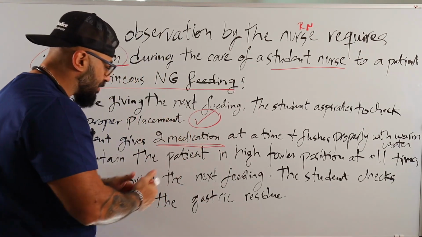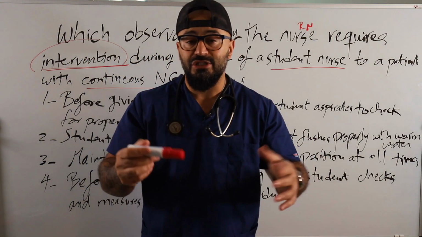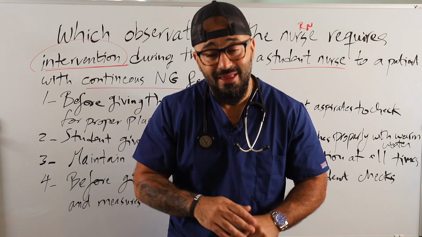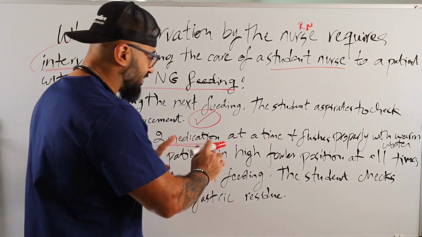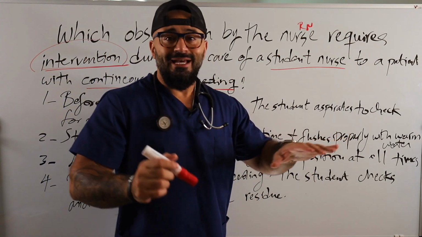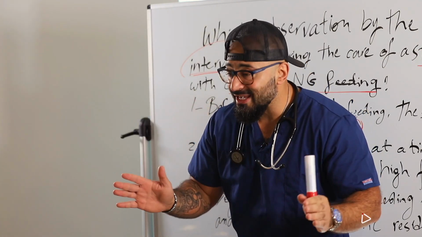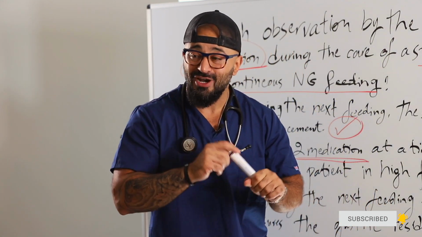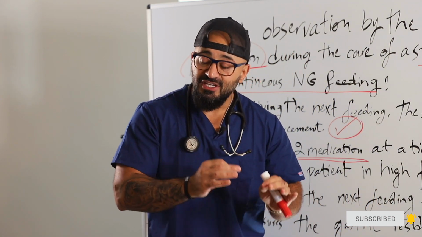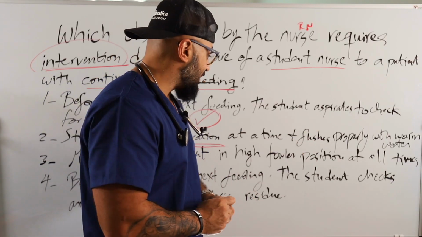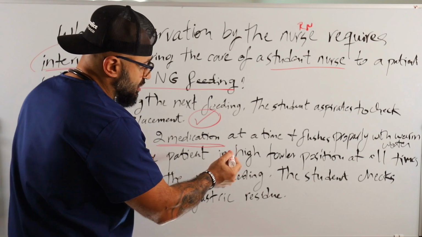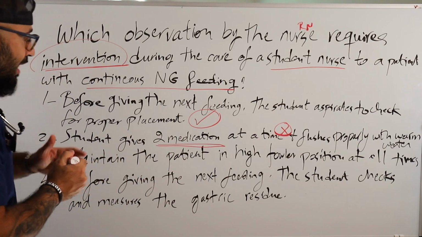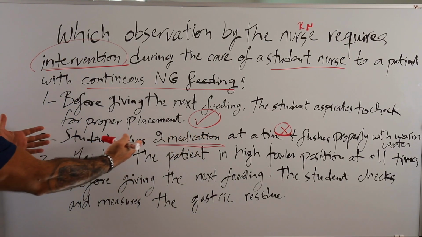That is not proper, because that will increase the risk for the NG tube or the gastrostomy tube to be clogged, and that will cause a lot of problems, right? So definitely not. Even if you check the interaction between those 2 drugs and they do not have any interactivity, right? Now in real life, yes, but on the NCLEX, no. 1 medication at a time, and after every drug, you flush 15 to 30 mLs of warm water, all right? So definitely this looks like the right option. This is a wrong statement, and I'm looking for wrong statements, so definitely this is the right option, but I'm going to read the other 2.